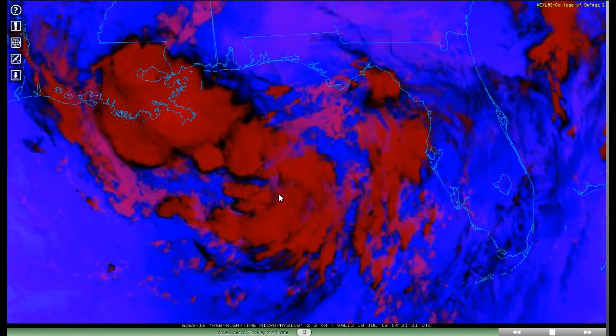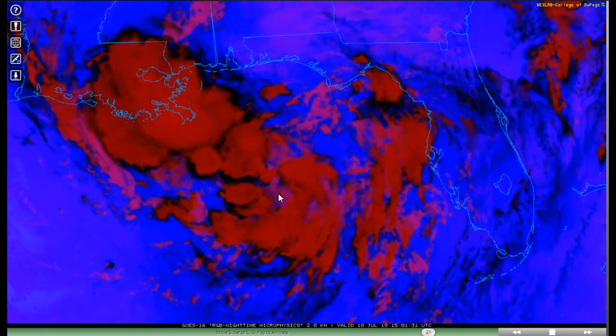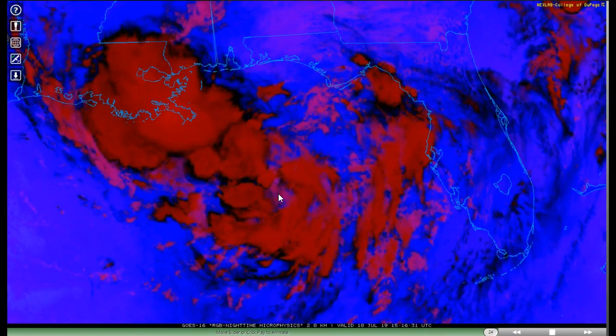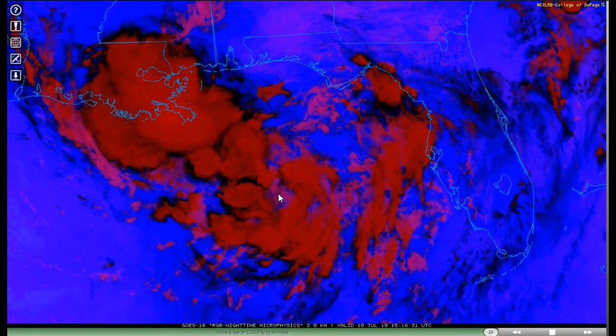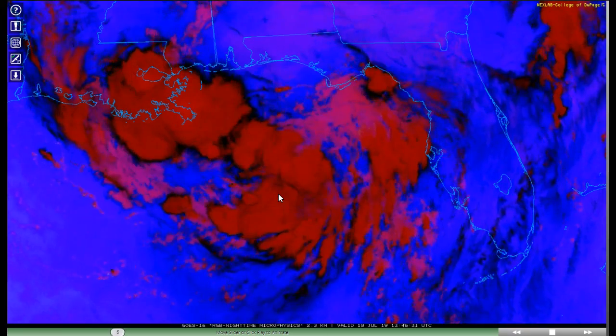It's like bath water if you've been down along the coast, guys, into Florida, anywhere. It's very warm. So it's sitting there just like nitro being pumped into an engine right now. This is going to be one to remember. The quicker it comes ashore, the better off we're going to be.